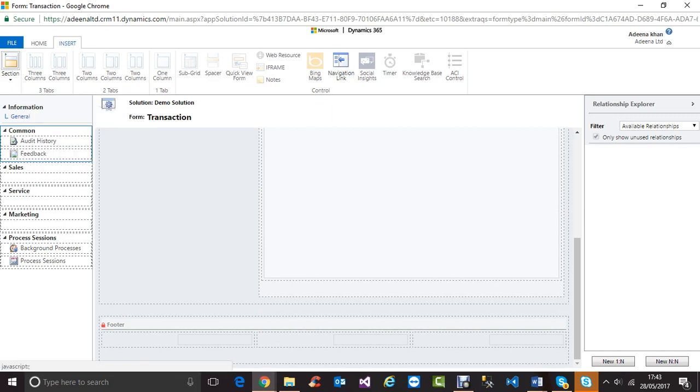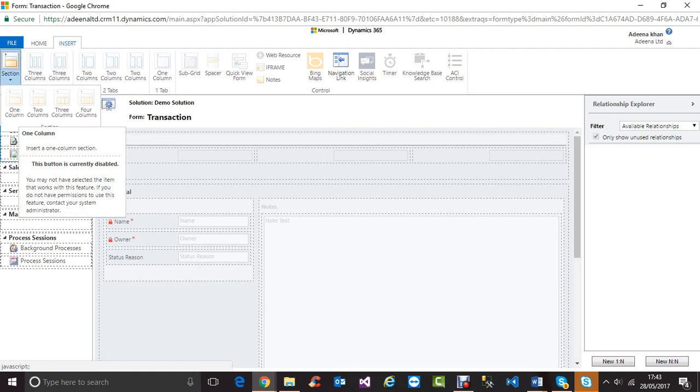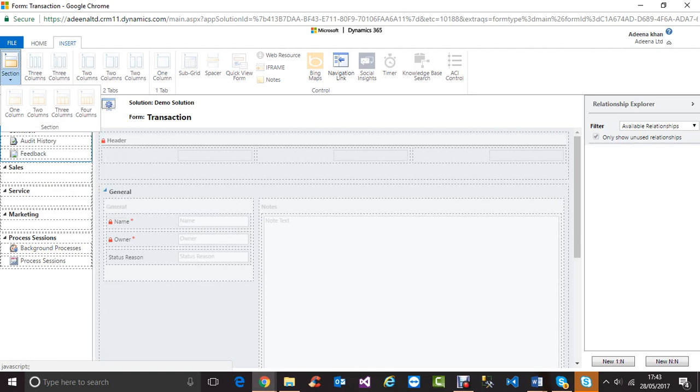Three columns, okay, two columns this way, two columns the same size, if you want to have only one column, okay, subgrid you want, okay, section you want this way, one is top, one is bottom, one is top, two more underneath. So all this design can be done.